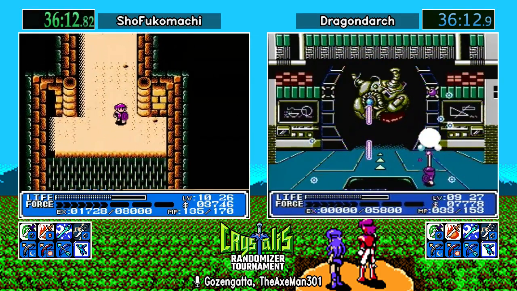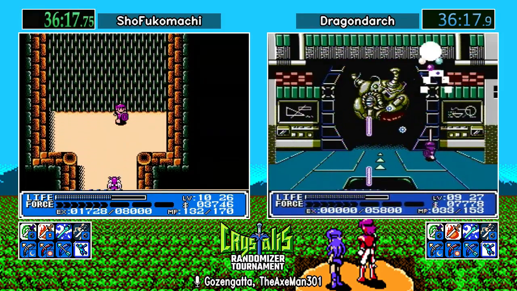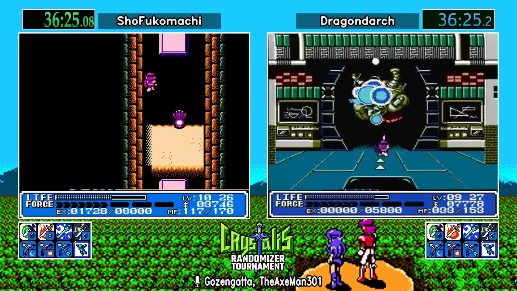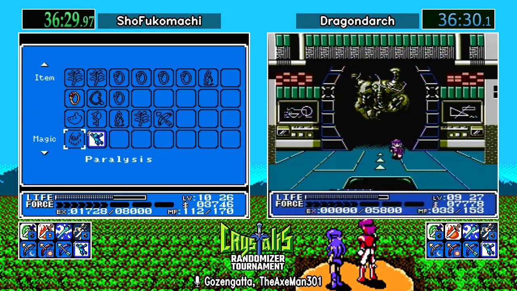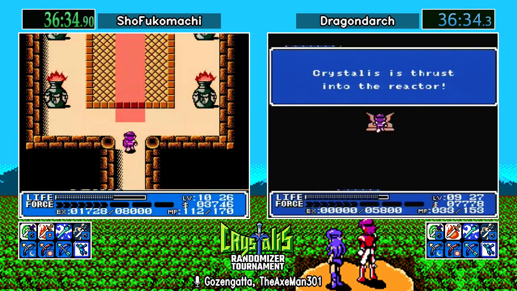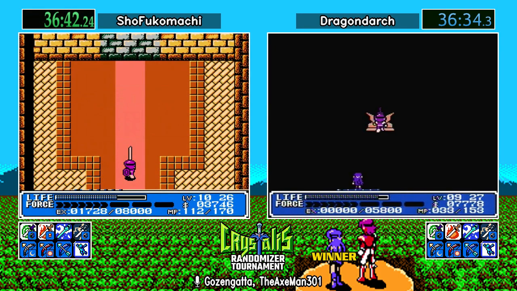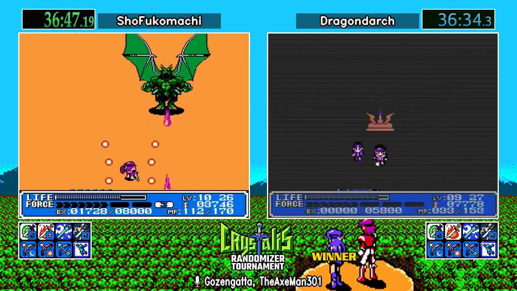So Dragondarch is not quite there, but pretty close. I kept thinking it was a 36, and he was gonna get really close to that. Yeah. So in my race, I finished at 34:51, and Tornell finished at 38. But Dragondarch is pretty close, with an official time of 36:33. All right, GG's to Dragondarch. So he just finished up, and Sho is now on the Dragon 2 fight here.